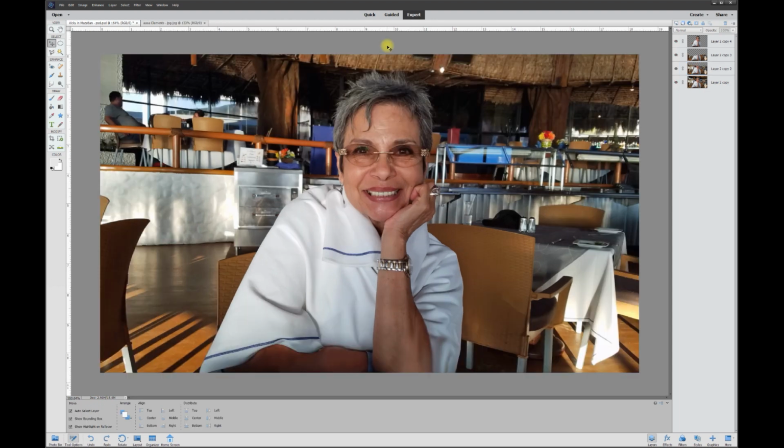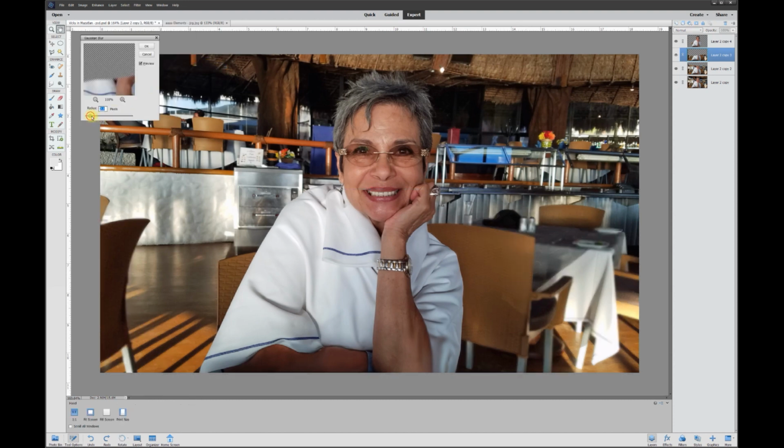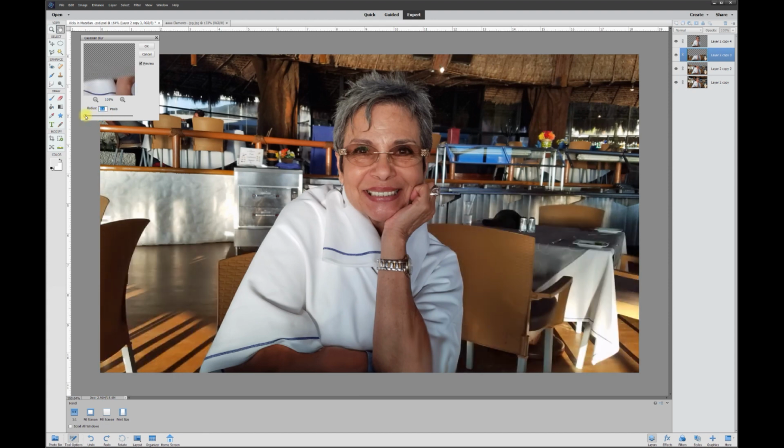So now let's start playing with the blurs. We got the 4 different layers. First layer is her. Let's leave that one alone. Let's go straight to the second layer. And let's go to Filter, Blur, Gaussian Blur. And as you can see, I can change that blur all the way to like way too much and then come back here to nothing. So we just want a tiny bit of blur because it's right behind her. I'd say, see, I'm nudging it up. I'd say about a 1.5. Let's go 1.5. See, it's just a tiny bit of blur, these tables and this chair.